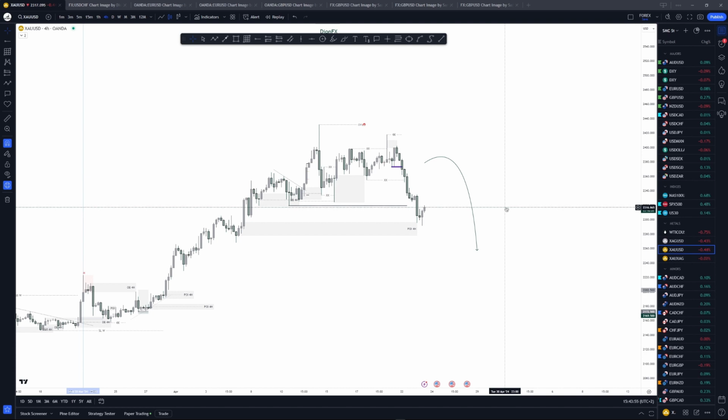If I was disciplined enough to just do that alone when I started trading, then my progress would have been faster than where I'm at right now. So trading with the trend is very good. But if you want to trade against it, you can do it. There are so many ways that you can use to trade against the trend.